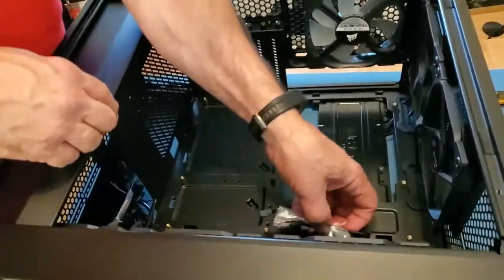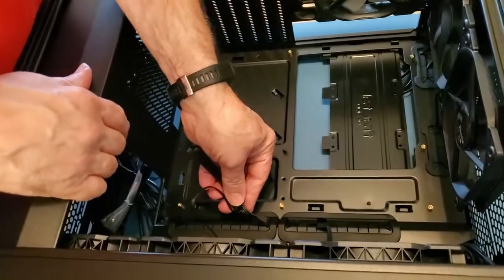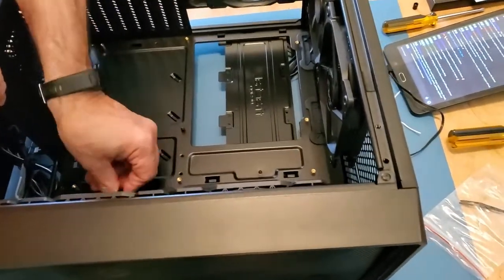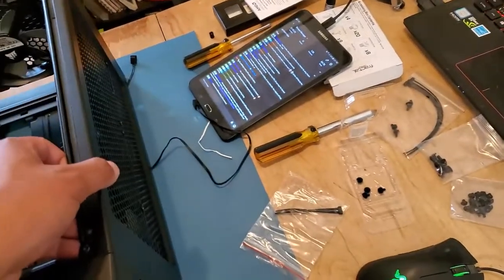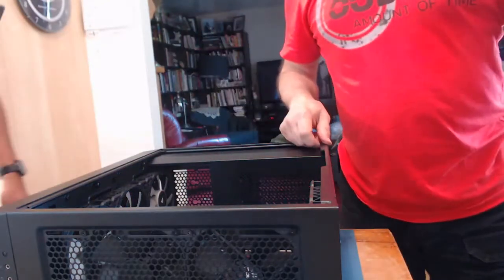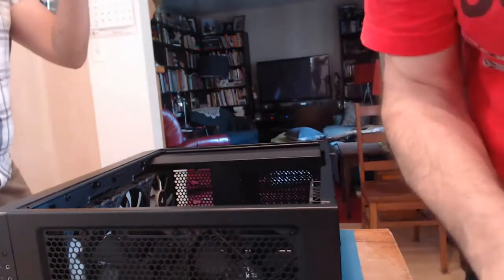Okay, so I'm gonna move this out of the way. It has screws on it. Yep, it has screws on it. We have more screws. So guess what? We're going to be able to pop the front and put more screws. We have four more screws. The other side. Okay, good. I'm going to try to move the camera so that you can actually see from above, but Z is also going to film so that you guys could. But I'm gonna move this little guy here.